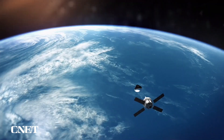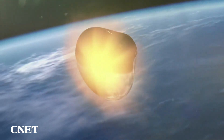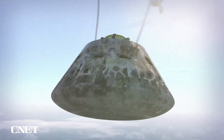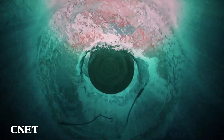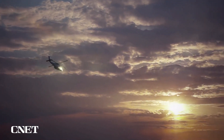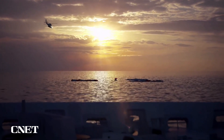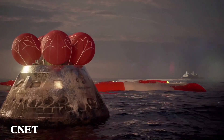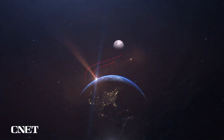When we return to the Earth, the European service module will be jettisoned. It will have done its job, and Orion will set up for its primary objective, which is Earth reentry. After the peak heating period, the parachutes will deploy, and the spacecraft will splash down in the Pacific Ocean off the coast of California, where a U.S. Navy team and NASA team will receive the awaiting spacecraft. We'll retrieve all the data off of it, and that will inform our readiness as well as help us understand our ability to fly astronauts on the very next mission on Artemis II.